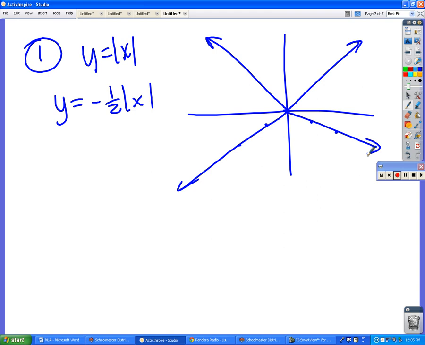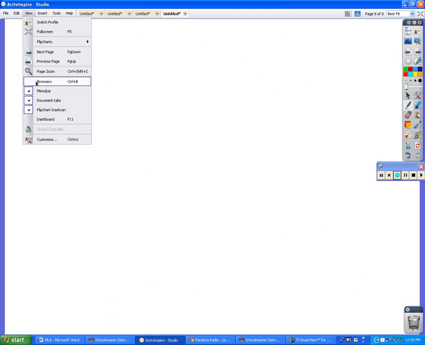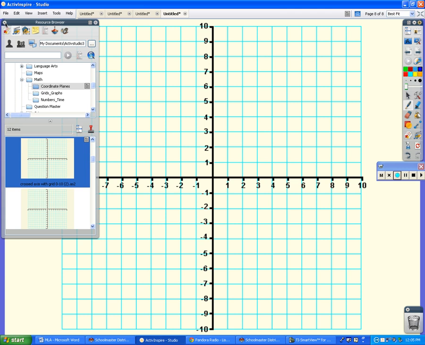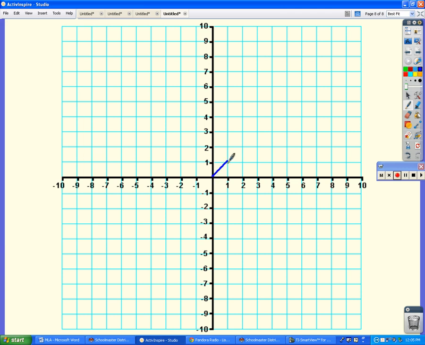Why would it make it wider? Because the slope went from being 1 to being 1/2, so it made it flatter. It went from having a shape like this, which is where you go up 1 over 1, up 1 over 1, up 1 over 1, and now it has a slope of 1/2. So it goes up 1 over 2, up 1 over 2, up 1 over 2, which makes it look wider. Okay?